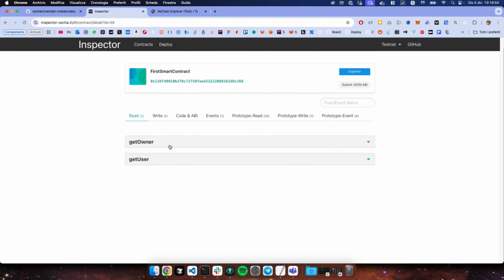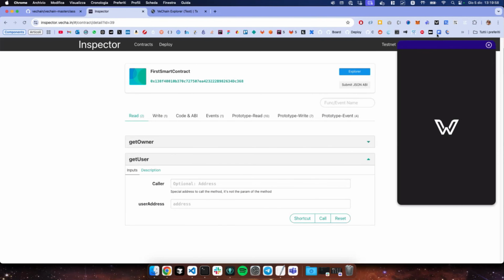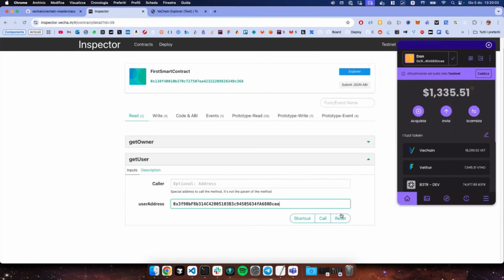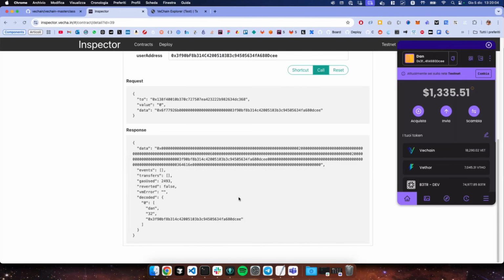So now let's go to read and get the user, right? I go back to this one, I say call, and here it is. It returns this user, my struct. It's a tuple, I don't know how to say it in English. So the username, the age, and the address.